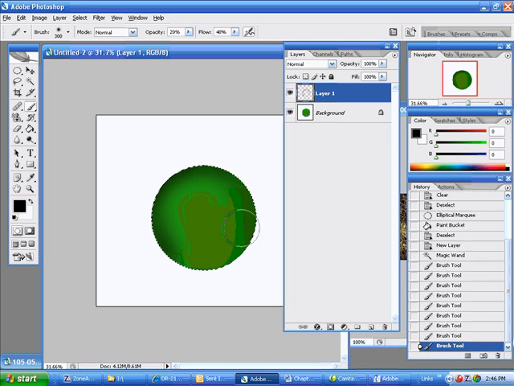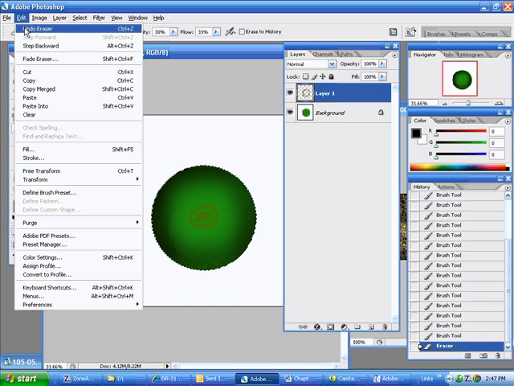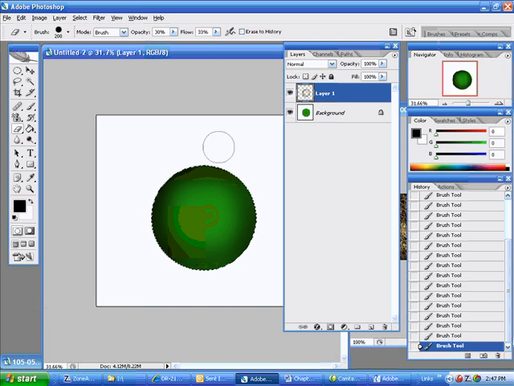See, and this is how you work and you play to try to work your airbrush. And if you get too much dark, you can go to your eraser and pull the opacity way down and the flow way down on your eraser and make the brush very big. And you can use your eraser like an airbrush in reverse. So you can take some of the color out that way.